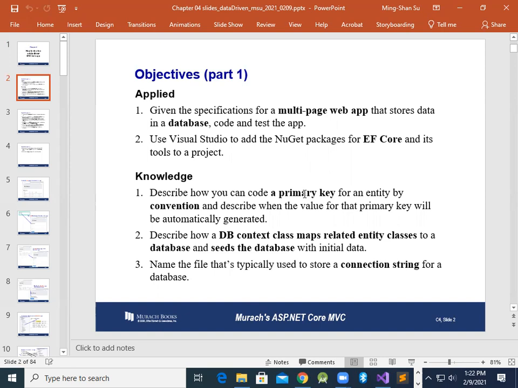Let me give you a hint. A person will have a first name, last name, age, address, email. But one important thing is the social security number. So which one will you use as the primary key? Social security number, because regardless of people having the same name.